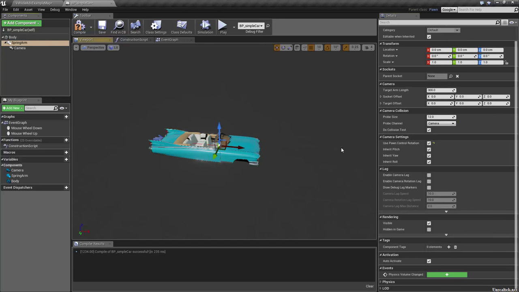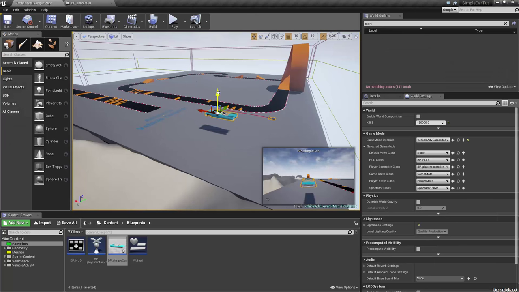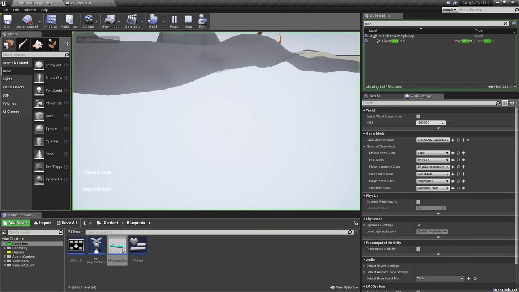Our spring arm, as you can see, needs to be quite a bit longer. So let's set it up to be about 900. Let's give it, actually it'll be, let's see here, negative 20. Yeah, it's not gonna matter because it's inheriting the rotation. But we can give it some Z value, like 100 maybe. Let's see what that looks like. Compile, save. Let's bring this down, it looks like, play.